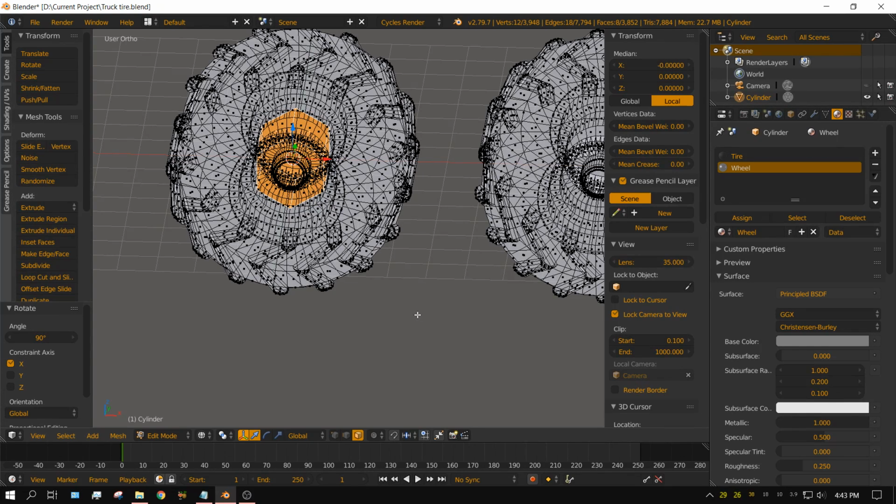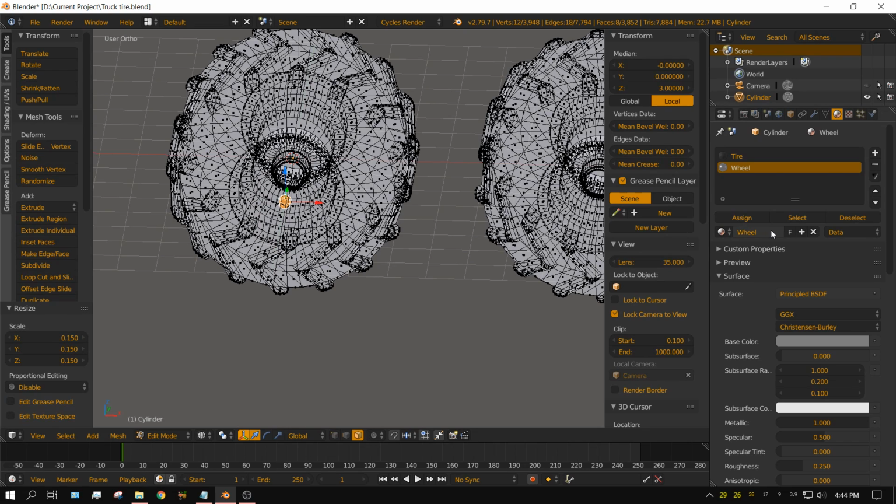Now we need to move it on the Y axis, so we press G and then the letter Y and then -3 on the number pad and press enter. Now press S to scale and then 0.15 and then enter.